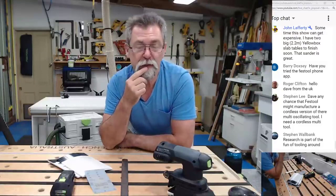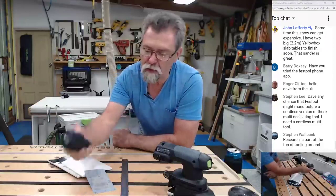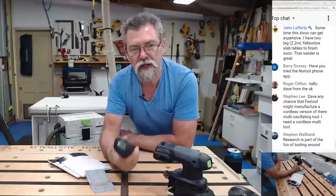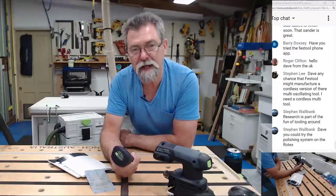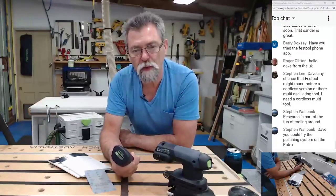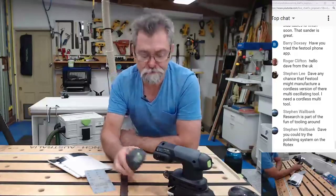I don't know. Maybe they will, but where would they put the battery in those things? You know, I think the whole thing with a cordless is to try and keep it light. I know there are other cordless tools on the market, but I don't know whether or not they'd hold their charge very long with the batteries.